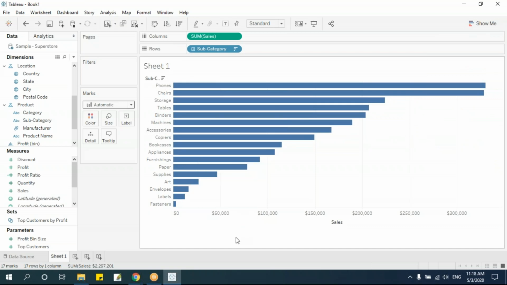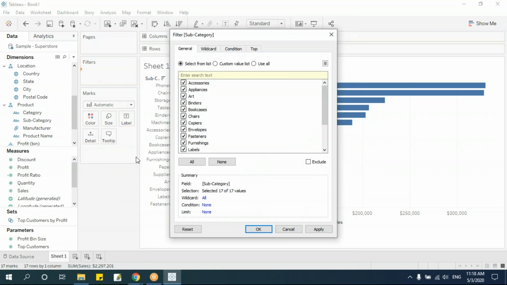Now I want to get the values only for the top 5, or top 10, or top 3. In the previous session, we gave a formula with index or last and tried to filter it. But otherwise, if you want an option where I can filter the top 5 or top 10 by selection, for that, let's take this subcategory and put it here.